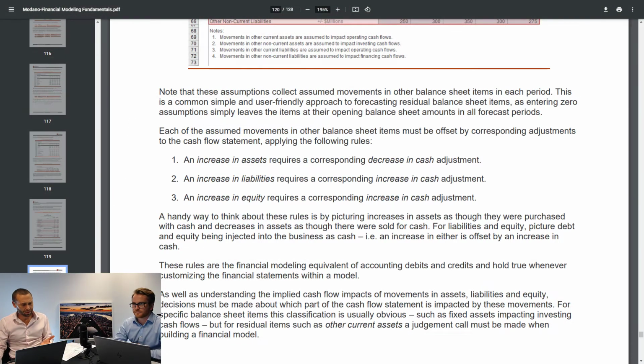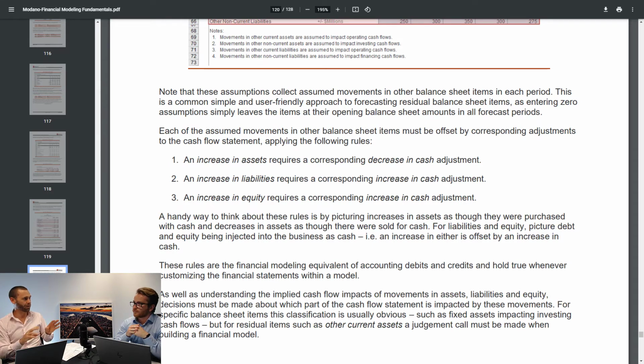So we've also put in this final little piece to fry your brain in this course, but it's really valuable, right? And that is the way to model something when you don't know what it actually is. You just need to think about some core rules as to how things flow through the financials. So in this regard, if you want to throw something on your balance sheet, if it's an asset and it increases, then you need to make your balance sheet balance, you need to put through a negative cash adjustment.